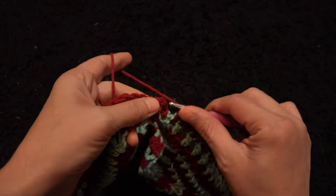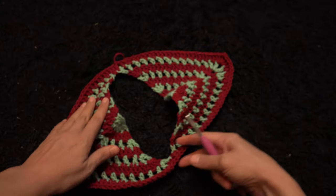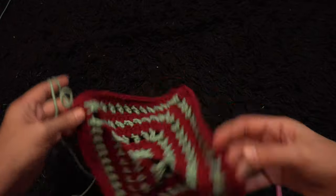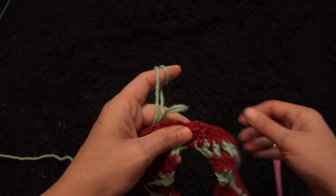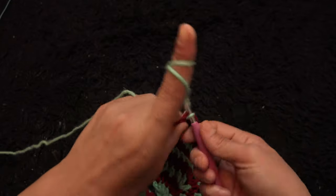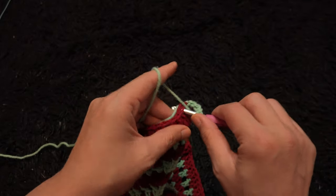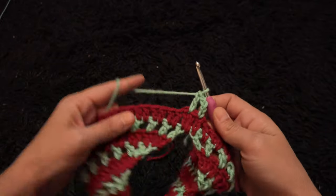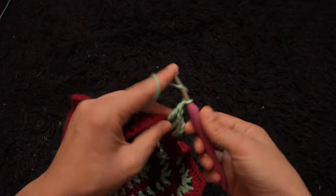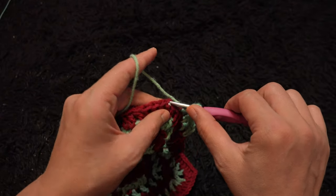To finish row 8, right here through this third chain I'll make a slip stitch. I'll chain 1, then I'll cut this yarn. This completes row 8. Now for row 9 I'll start the row right here — insert my hook through the chain, then through a slip knot loop and pull through. I'll chain 4, then I'll skip one chain, through the second chain I'll make one double crochet. Chain 1, skip one chain, through the second chain one double crochet — repeating this lace pattern across.